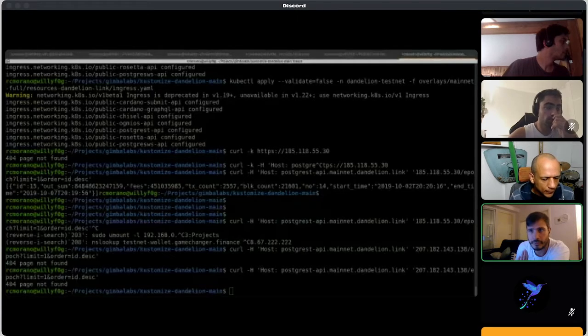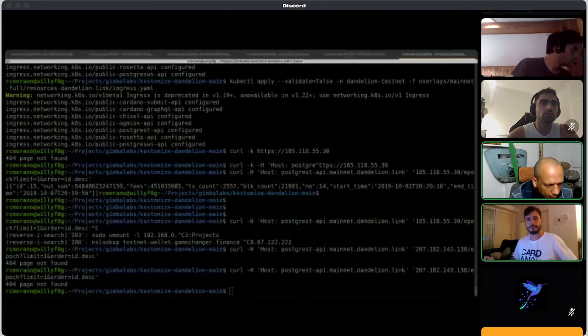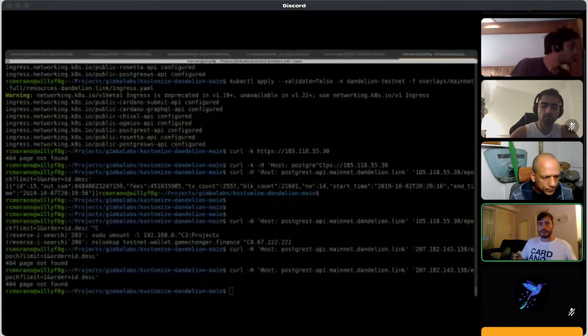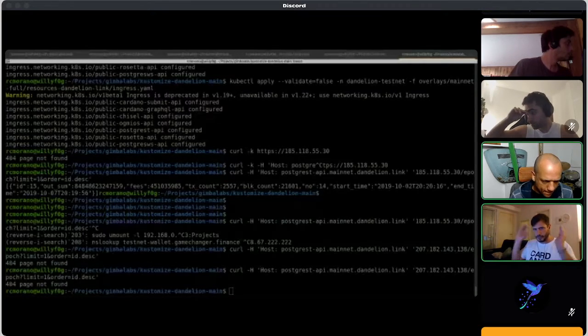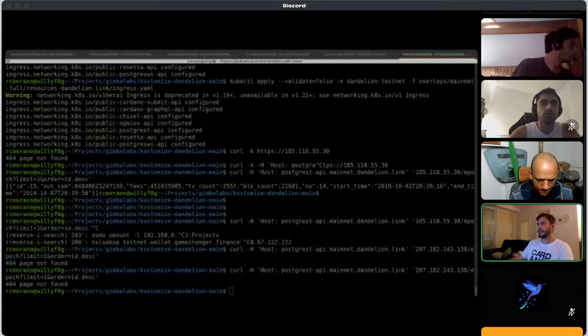Then kubectl should work. That's the credentials file, the one containing the URL for the Kubernetes API.